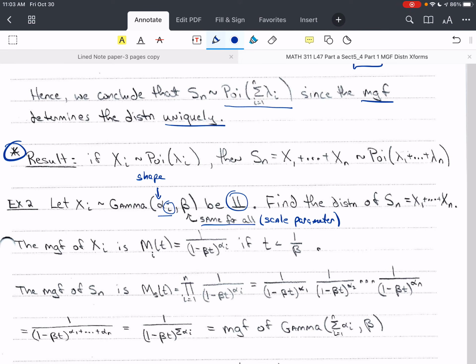How do you remember which one is which? I don't have it memorized, but I can think of the PDF of the gamma, and I remember there's x to the alpha minus 1. And so if alpha is 1, this is x to the 0, that's a constant, right? And if alpha is 2, then I have x to the 1, which is a line. If alpha is 3, I have x squared, which is a parabola. And that's a cubic, and this is a fourth order, and so forth.